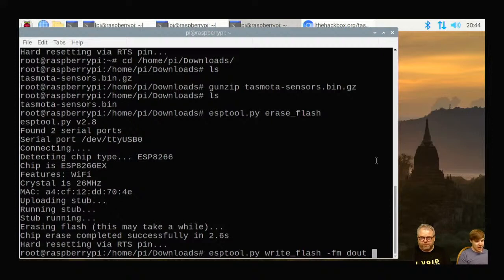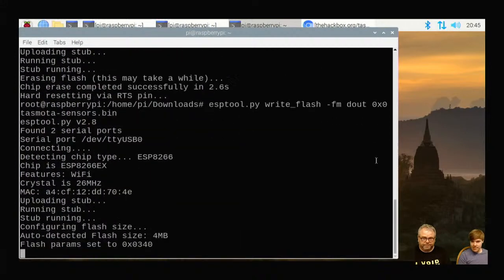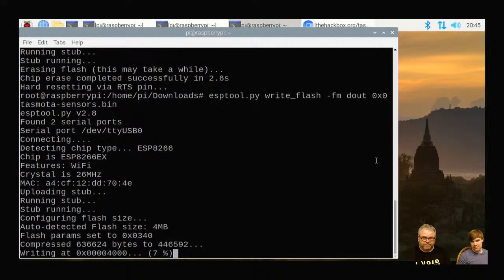So we then need to specify the beginning of the flash. In this case, it's 0, so 0x0. And then the file we've just downloaded and decompressed, so that's the tasmota-sensors.bin. If we run that, it will take about 30 seconds or so. And then once that's done, we will have Tasmota installed. And then we can get to the config and all the sensors and the fun stuff.